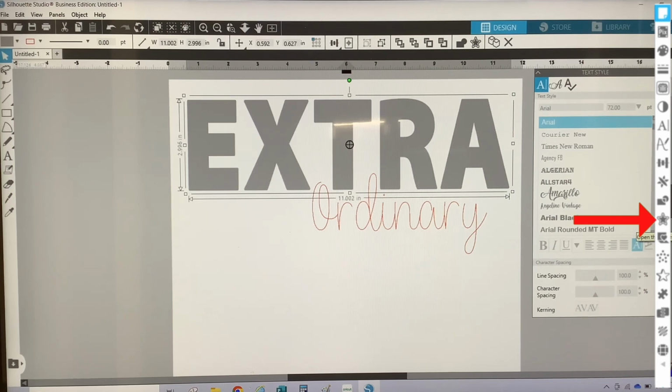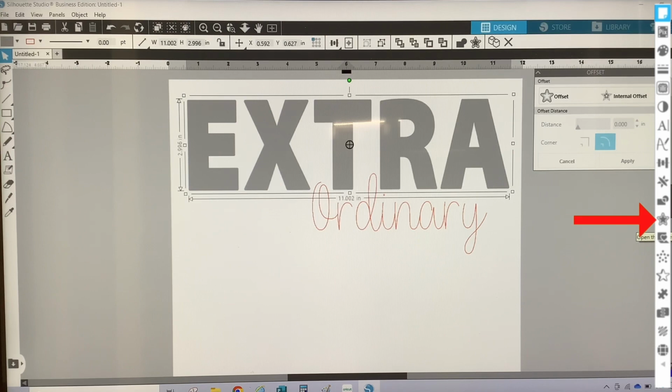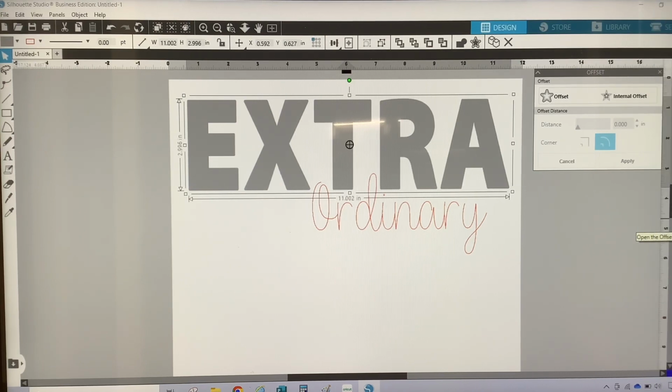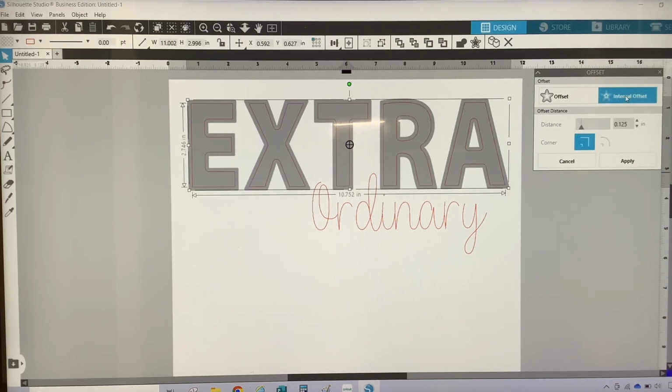It is the 12th icon, and it looks like a star with an outline. With the word selected, I am going to select internal offset. And because I have practiced this design, I know that I want the internal offset to be 0.155. And then I'm going to hit enter.